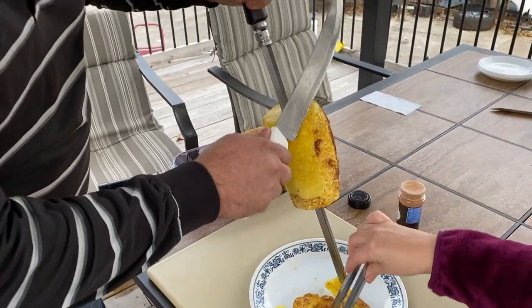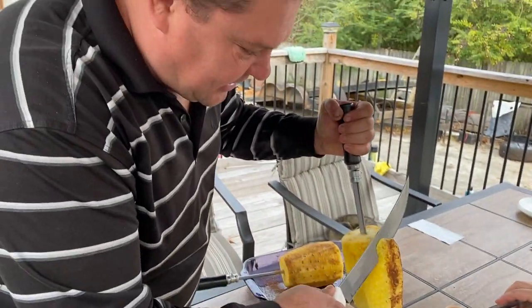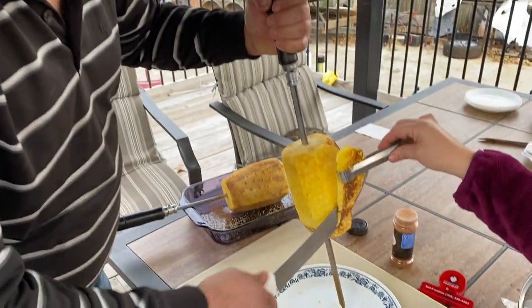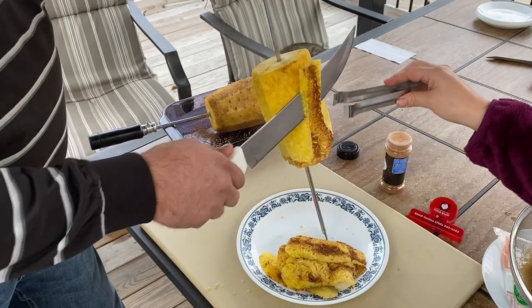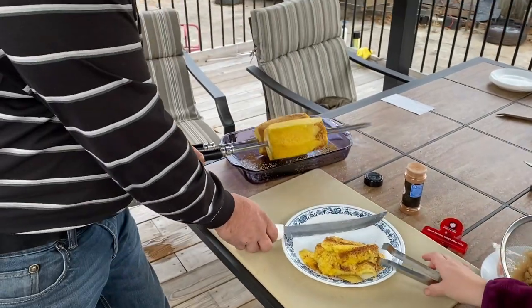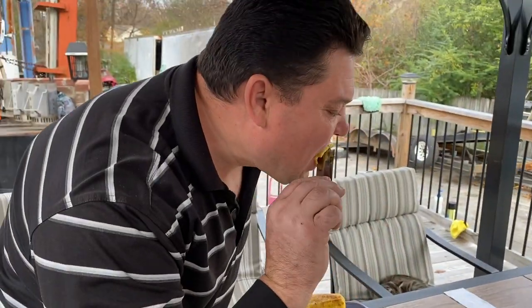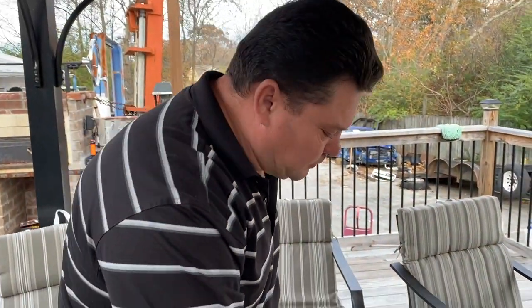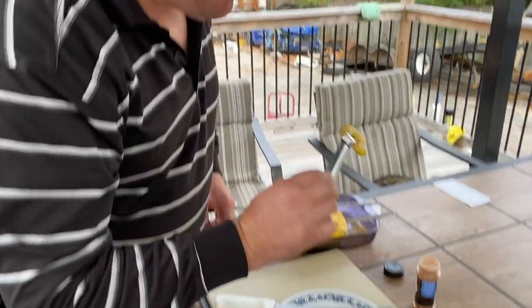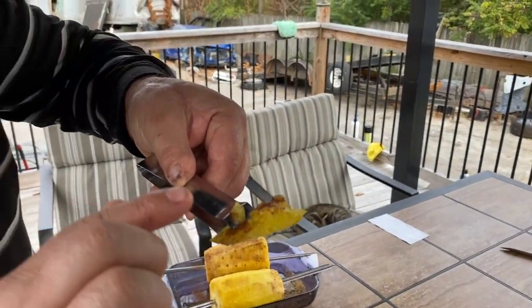It's like a Brazilian steakhouse. Brazilian steakhouse serves this kind of pineapple. Okay, let's try. Look at this, it's juicy, you have brown sugar, a nice layer of glaze with cinnamon, that's top of the line.